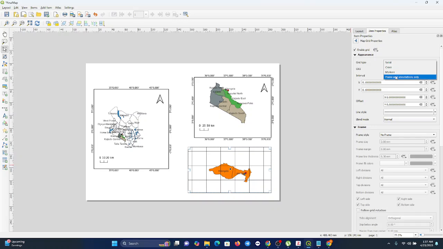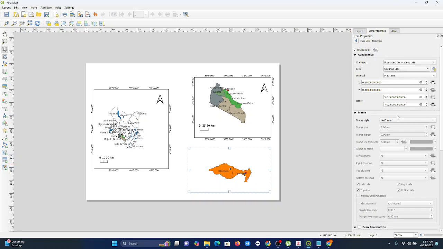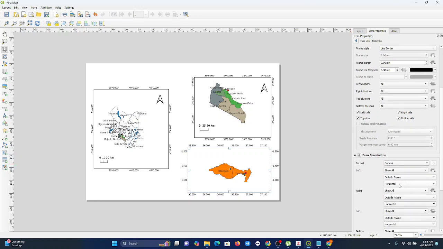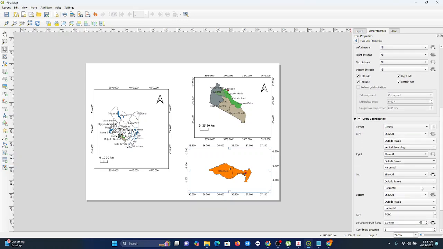Then I don't want the grid lines. I'll come here, line borders, go down, draw the coordinates. Then make sure the coordinates are also vertical ascending on the left, and then on the right it's also giving vertical ascending. Good, perfect.